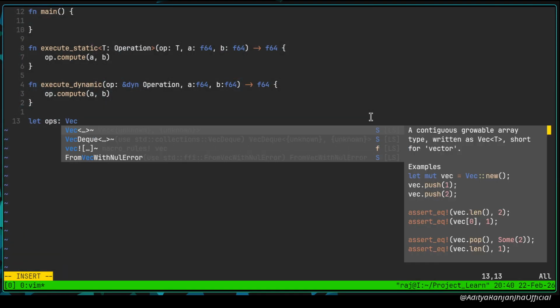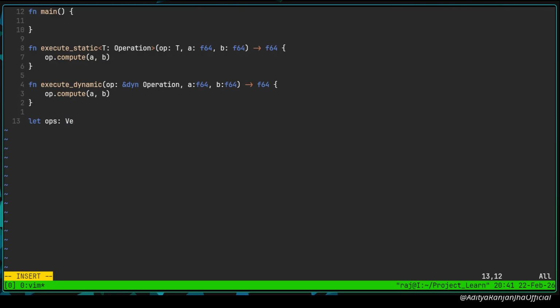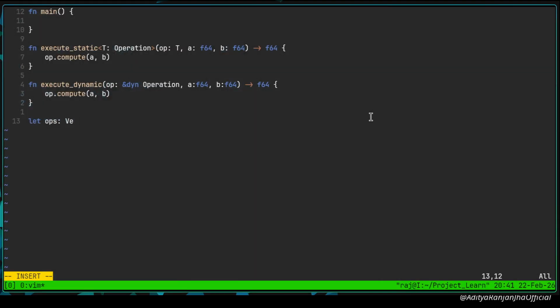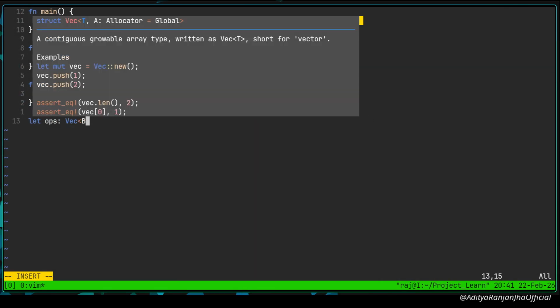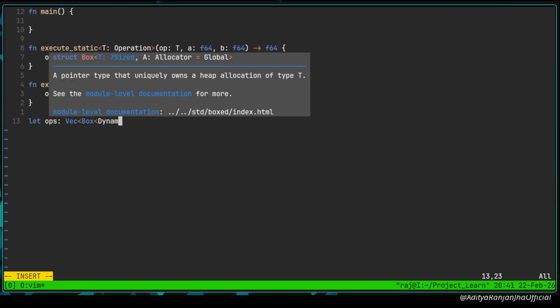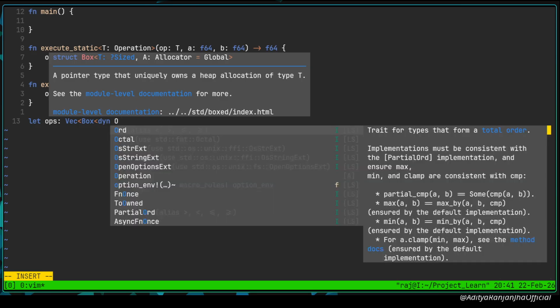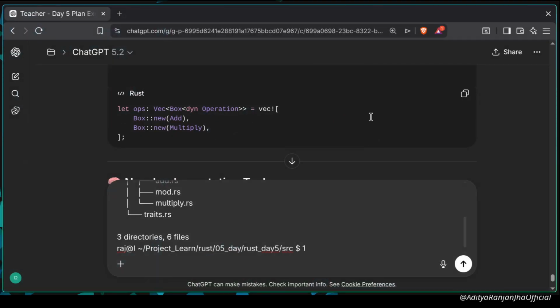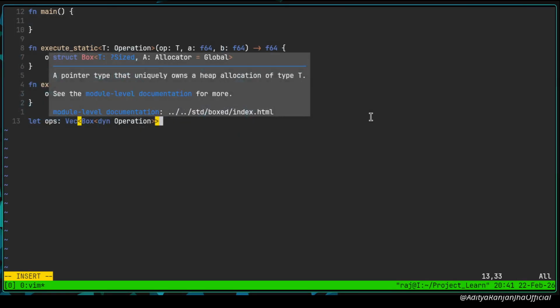Vector has box and dyn operations, close, dynamic operations, and the vector is vec not equal to this.